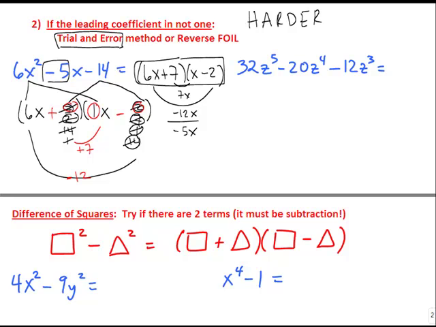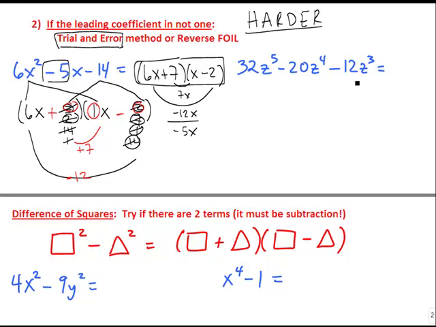Whew, that took a long time. There were lots of choices there, so you can see why this is the much harder case. You have to do it by trial and error. There's really no shortcut, and the only way to make these less work is to hope that you pick the correct choices the first time round instead of having to run through every single possibility. Okay, so let's try another example.